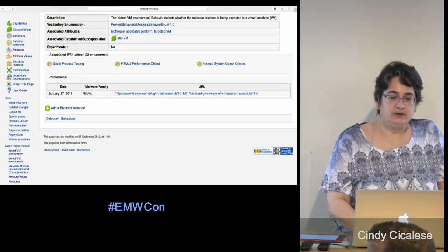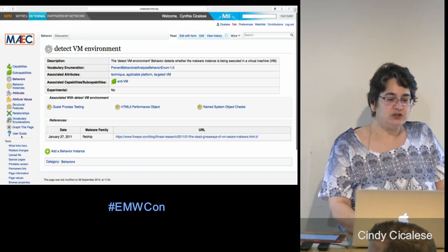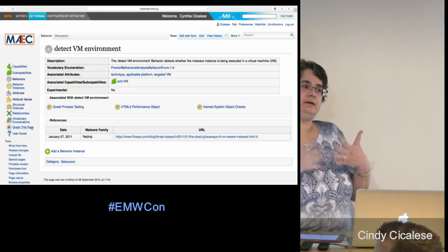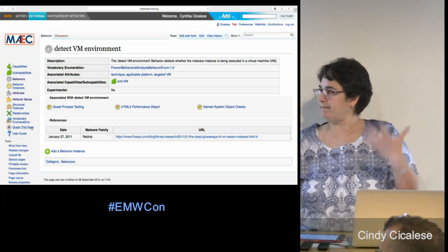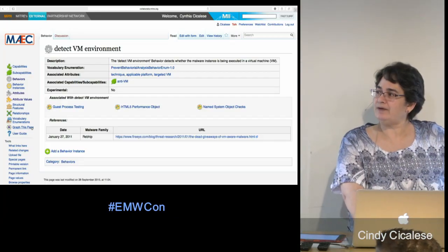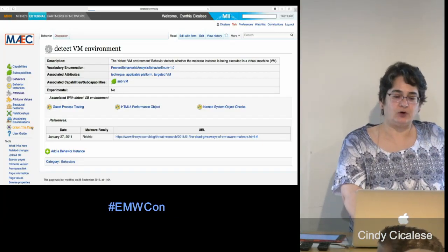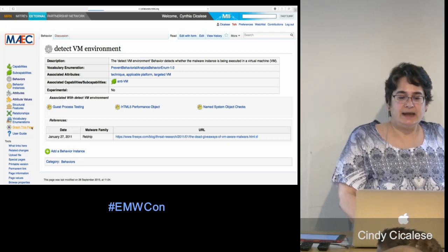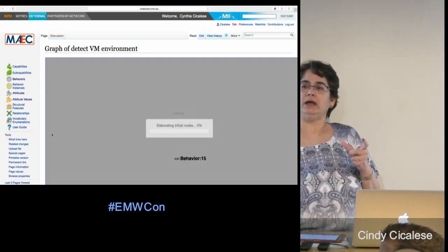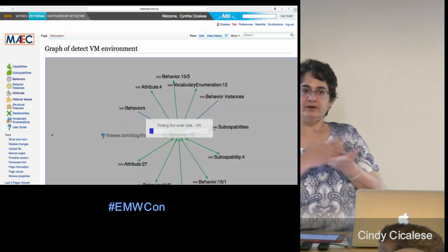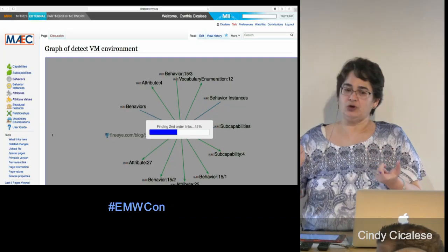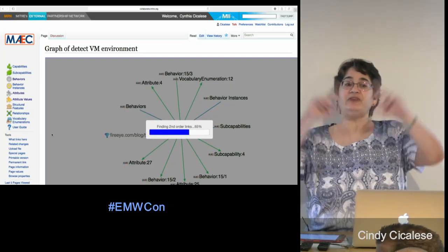The other thing that I want to show you on this page is that on every one of these instance pages, a page that's of one of these classes, I've got on the sidebar a graph this page, and this will use our wiki network graphing extension. It finds all of the incoming and outgoing links starting from the page of origin, and then we'll also look for second order linkages.